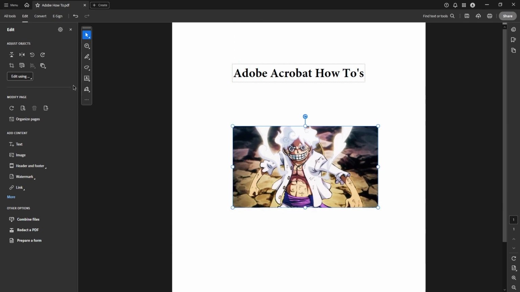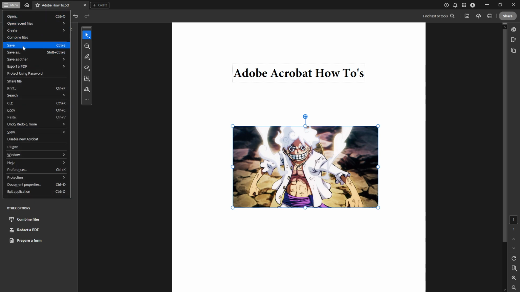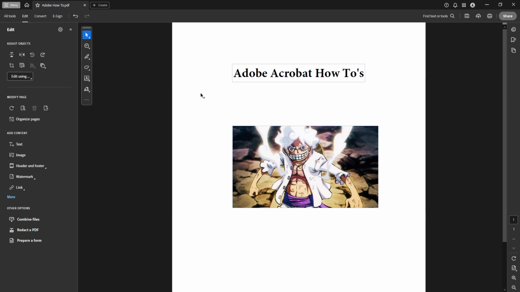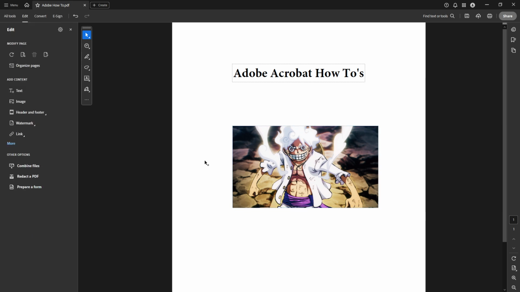Congratulations, you've successfully resized an image within a PDF using Adobe Acrobat Pro DC. This process showcases just one of the many powerful editing capabilities of Acrobat Pro DC. It exemplifies how you can efficiently modify your documents with only a few simple steps, highlighting the importance of familiarizing yourself with such tools.